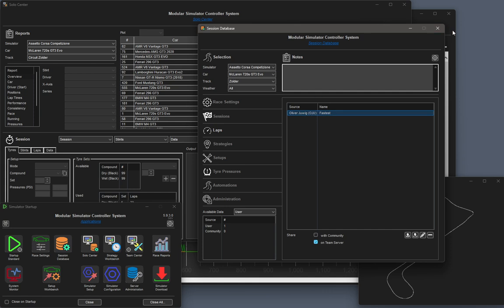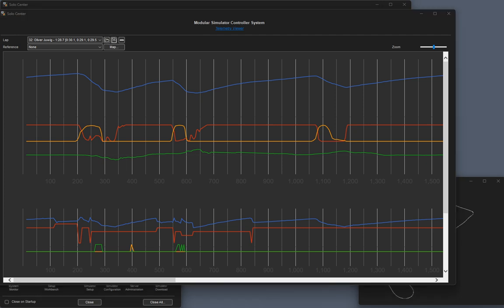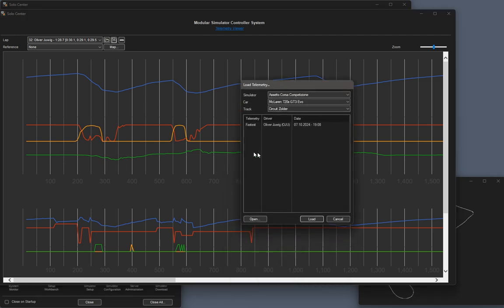Okay, going back here to the telemetry viewer. We see in the store, we can also load additional labs as said. For example, you have the ultimate fastest lab stored in your database, and you will always use it as a reference to compare to your current performance. You can select it from here and load it into the current set of telemetry data.